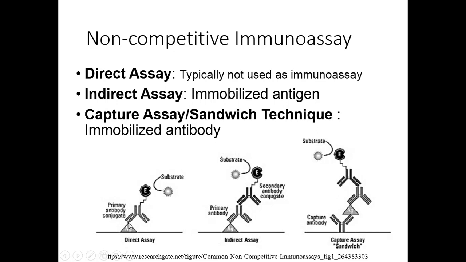This is direct because the enzyme-tagged antibody is directly involved in the antigen-antibody reaction. This is directly proportional: the more signal produced, the more antigen there was. Straightforward, because remember, if we had any unbound antibody that didn't complex, what did we do? We washed it away. So very straightforward. The second one is called the indirect assay.